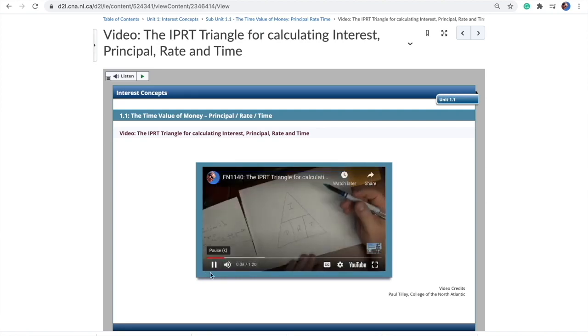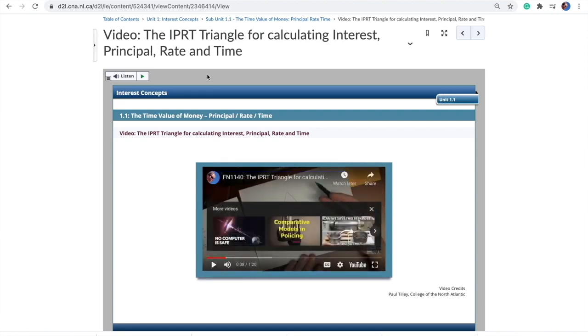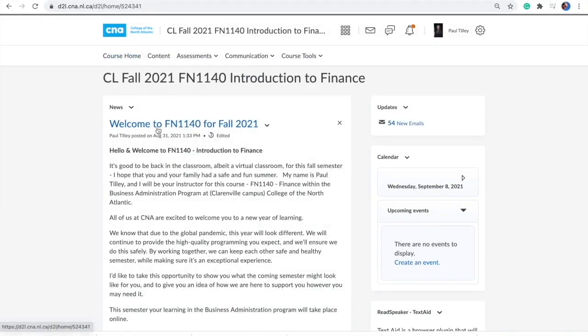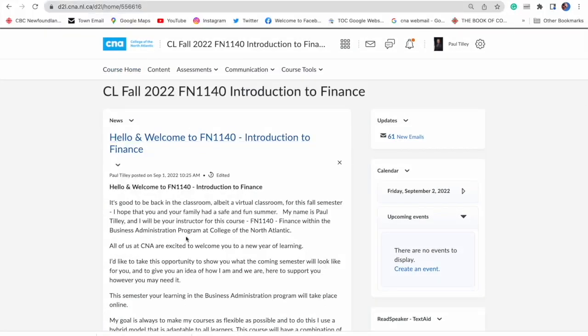Those are all going to be posted as we go through. They're going to be put through sequentially, okay? They're going to be posted, and if you go to the course home, the very first page of the course, you're going to notice that there's a section called News, and you'll see that I have the introduction in our news right now, which has a kind of descriptor of what the course is about and the like.